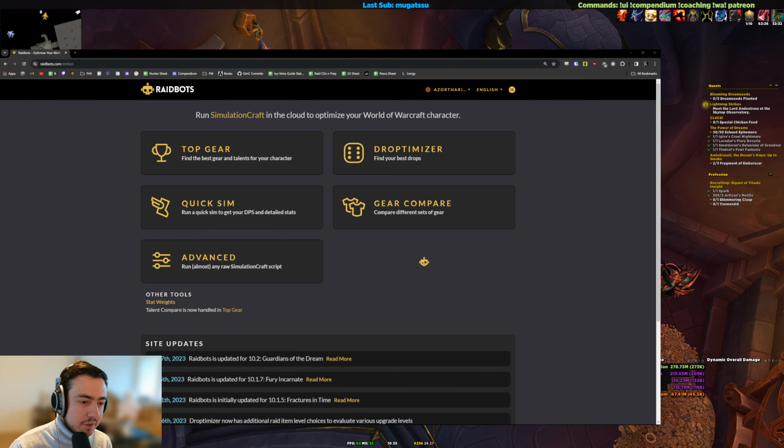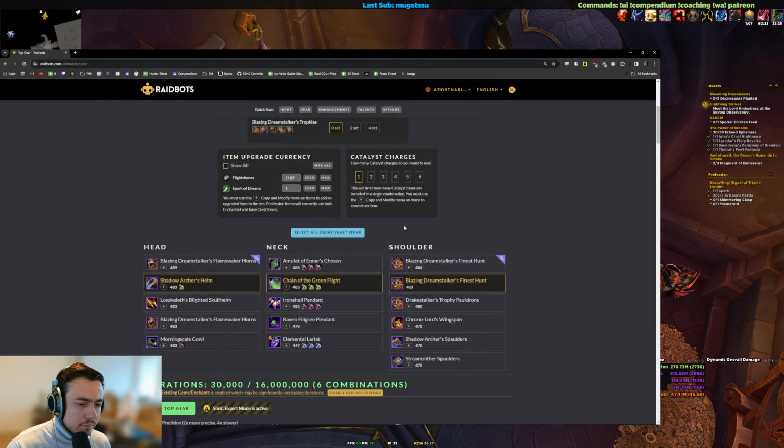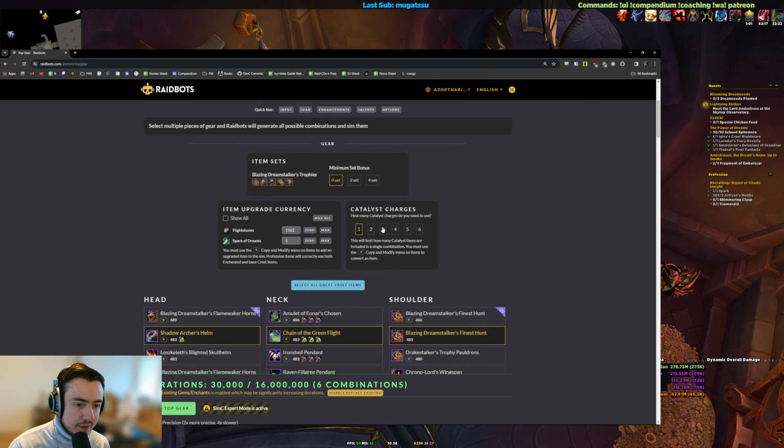We hit up Raidbots. Drop in our character. And as you can see, as long as we open the SimC window with our vault having been opened, we can actually check this stuff out. I can put in 2 catalyst charges. Do I have 3 at this point? I think I might, well, I don't think we'll need more than 2 in either case. Can lock in the 4-piece here.